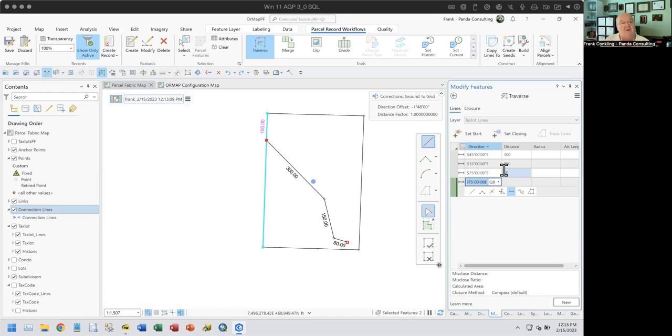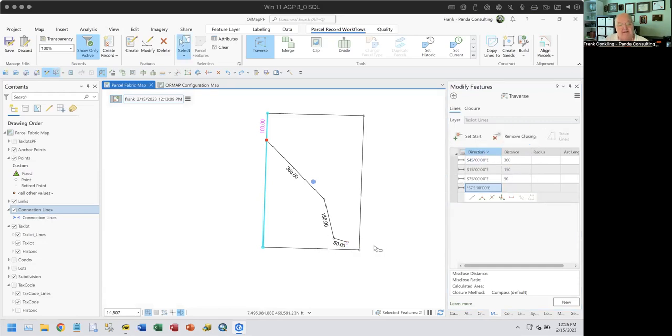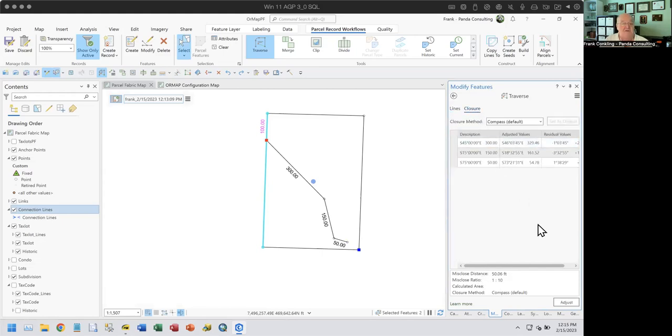And we know it's not closing, so this is where we set the closing. This is that open traverse I told you about. We're going to set this and say, well, the legal description says it's supposed to close to that point. It shows me there's that far, it's closed off. I'm going to close it, and there it is, it's closed out. So I put my traverse in. Now I'm going to tell it this line is right, everything is the way the legal description said it's supposed to be. And I'm going to create my seeds and build them out.